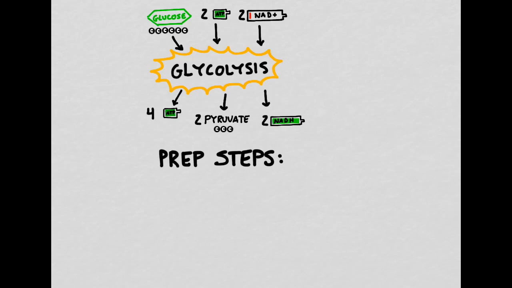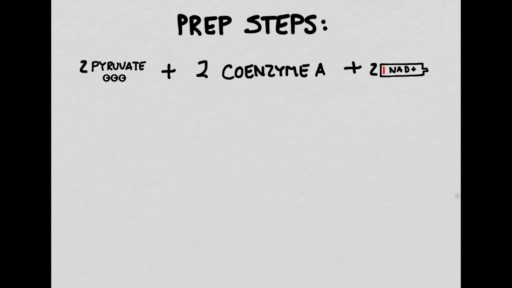Now remember, whenever you do the prep steps, this means that you have plenty of oxygen and you're going to undergo aerobic respiration. You don't do the prep steps in anaerobic respiration. We're going to take some of the products of glycolysis and rearrange them in order to be ready for the next step, which is the Krebs cycle. One of the most important things we made during the glycolysis process was two molecules of pyruvate, which each have three carbons. We're now going to add that pyruvate to something called coenzyme A, and also to two more molecules of energy-poor NAD+. A coenzyme also stores energy in its bonds and it can help enzymes to work more effectively. When we mix all of these things together, we're going to get new molecules, but look out for how we keep the same number of carbons.